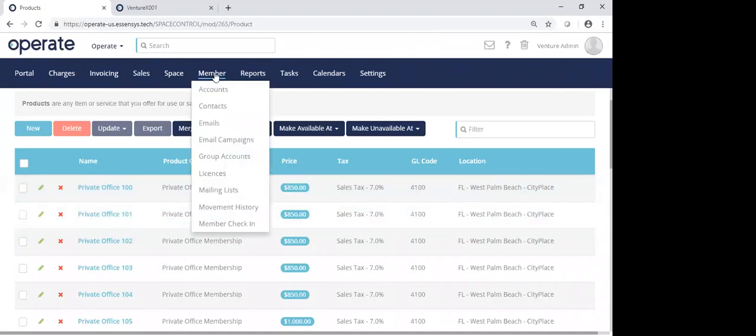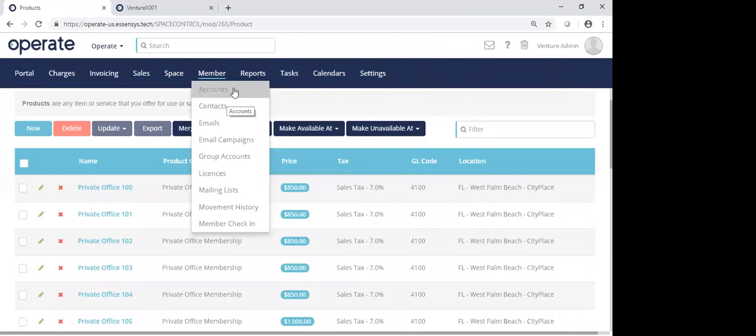Now, under the member section here, this is going to be probably the most important section or the most used section of the software for you guys. This is where all of your members are going to fall. They're going to fall under accounts. So every time a customer comes into the system, either through a lead, an opportunity, or a current customer, they need to have an account in the system. Then you're going to create contacts that fall under the account, but even if it's just a one-person contact, they still need to be created as an account in the system.